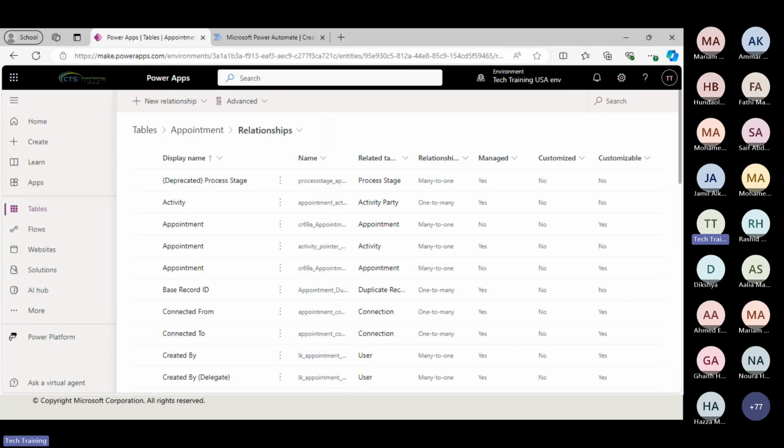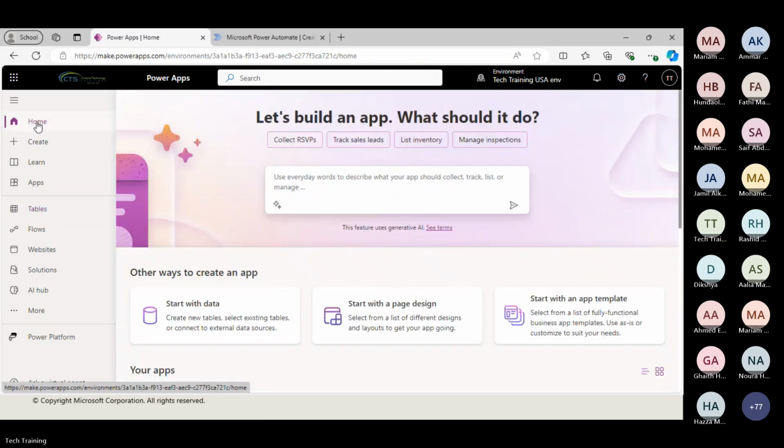Now I am heading to creating a simple, let's see, the next step is creating an automation, or before I create that automation, let me take all these into the application I want. Now I would go to the application that I want to create.